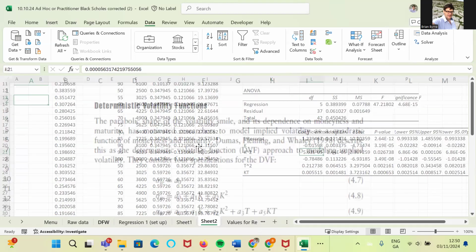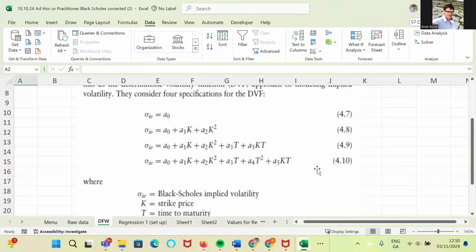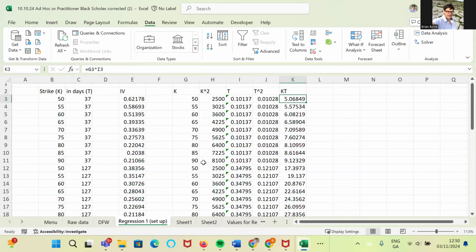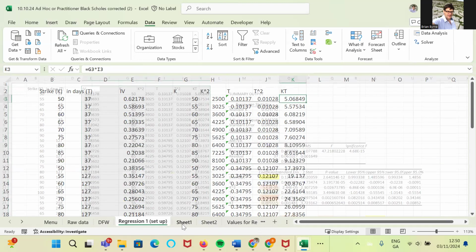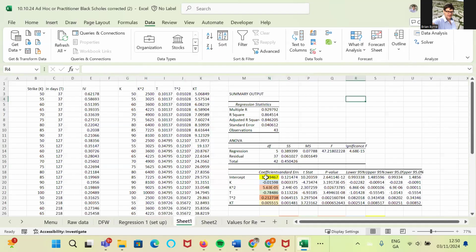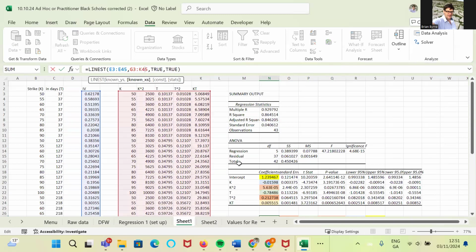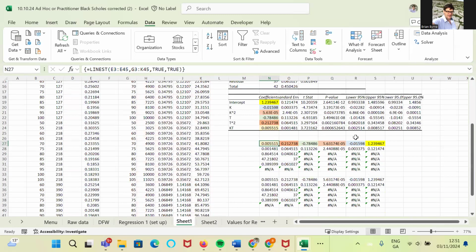So if we look at that model tree, then when we go back to the output from the regression, we can see this is our A0, A1, A2, A3, A4, A5. Likewise, I could have used the linest function and obtained the same results using the built-in linest function available in Excel, and I would have got the same values.